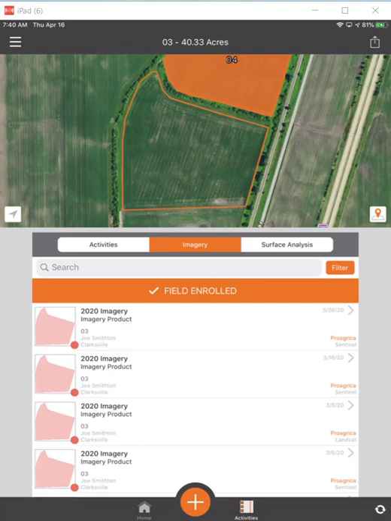Once the imagery is downloaded and brought into the system and you've approved it, what do the numbers mean that are in the classification at the bottom of the screen? I'm going to go to one of my field levels. I'm in the Activities view in the bottom right button, and then I click on the Imagery tab about midway down the page, and it shows me my imagery that I have downloaded up to the current point in time.